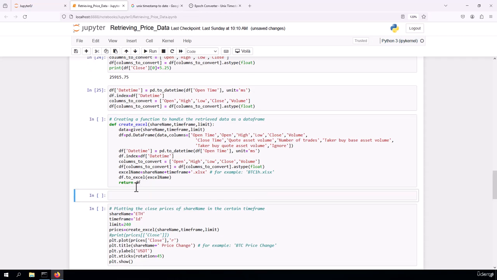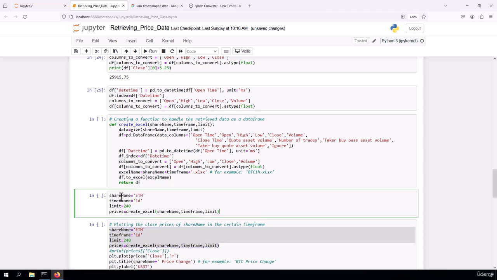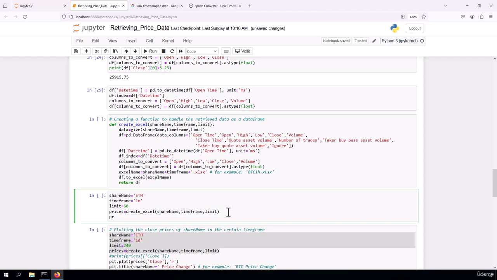Now, for further clarification, here I will type this code. Here, the cryptocurrency name is set to Ethereum. The time frame is set to a 1 minute time frame. Also, the number of candles is set to 60, representing 61 minute candles equivalent to 1 hour of data.